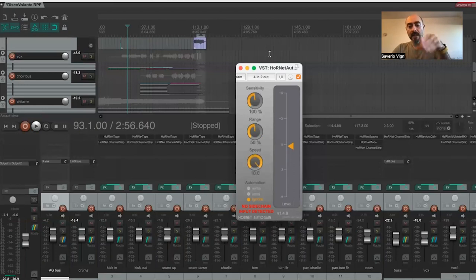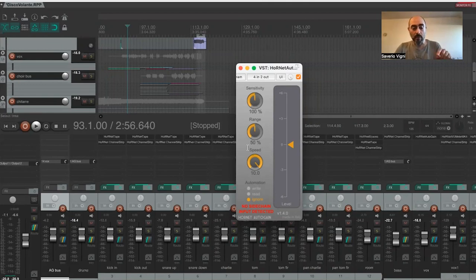And if I change it, it actually changes both attack and release of the envelope follower in the control signal path at the same time. With the Pro and the Pro MK2, you have separate control for the attack and release. So you can have this. Actually, let's bring it back to the real world. This is the speed at which you are moving the fader to account for the changes in the music.